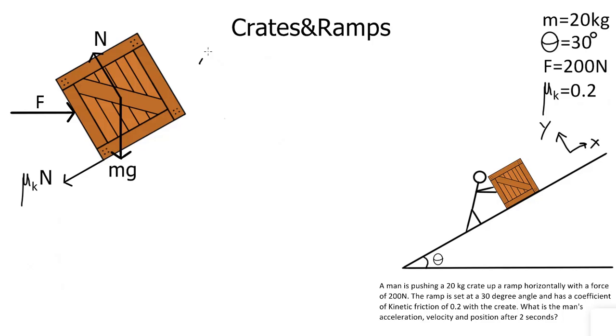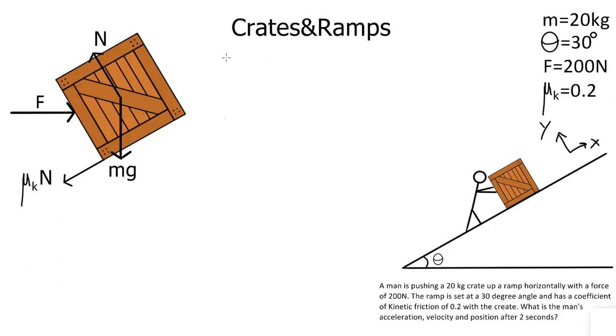When you tilt your axes like this, you notice the normal force is completely in that direction, and the friction force is completely in that direction. And if you had your force being pushed up the ramp, instead of just horizontally, that would also be in this coordinate system. So this is just a much nicer way of going about the problem. You could not tilt your axes, but you're making your life 10 times harder. 10 times harder, I'm telling you.